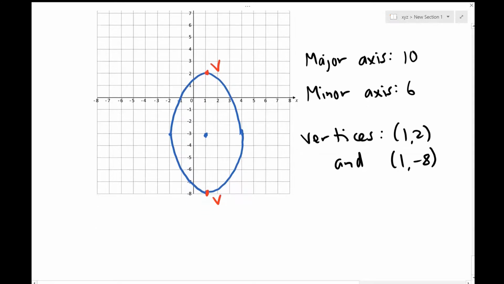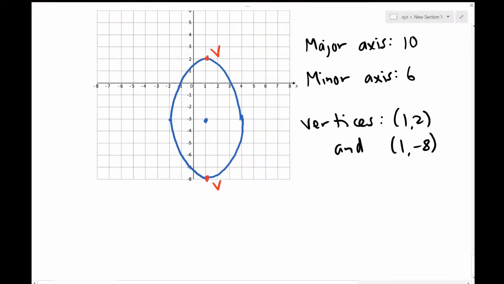And so in this case, what I want to do to find c is to take the square root of b squared minus a squared. But really all I have to do is go back and look at the denominators of the fractions in the original equation, which were 25 and 9, and subtract them. I want to make sure I'm subtracting the smaller one from the larger one. Obviously, I don't want to do 9 minus 25. That would give me a negative number, which would result in an imaginary value when I take the square root. So obviously, I want to do 25 minus 9.